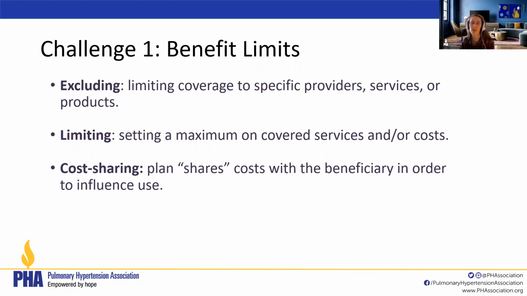So for example, formularies might cover Adcirca, but not Tri-clear. Another method that insurers use is called limiting. That can either be a quantity limit, where your plan sets a maximum number of products or services that are subject to coverage. A good example of this would be pulmonary rehabilitation for Medicare. Medicare generally will only cover 36 sessions of pulmonary rehabilitation, and then further sessions would not be covered. So that's how they limit that benefit.